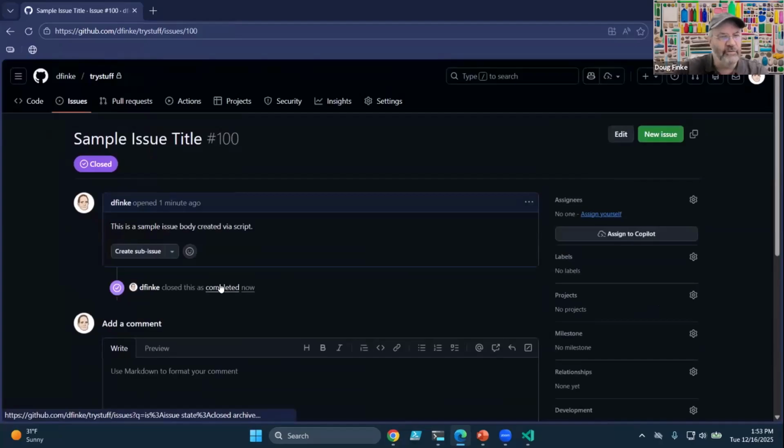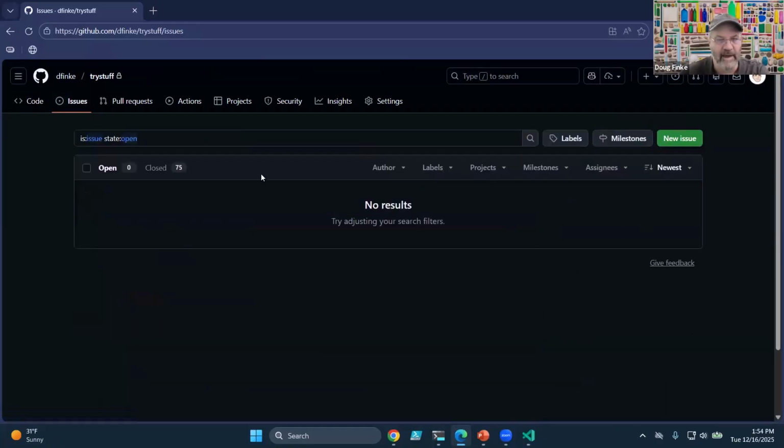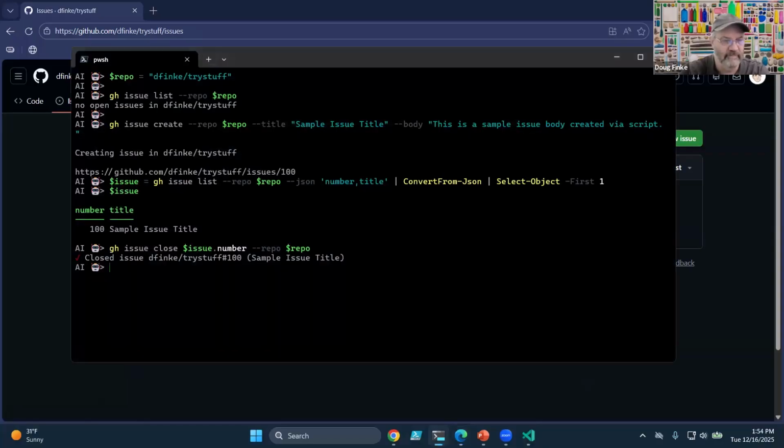So I could do this all manually. Maybe I come in and I'm managing or part of a bigger project, and I need to go in and close all my issues, or maybe I just need to close all the bugs, and maybe not give an update because I've already done the updates as I went, and I just need to close them now because, let's say, the sprint is over. Whatever kind of workflow you're in, there's ways to do this. Let's create another issue.